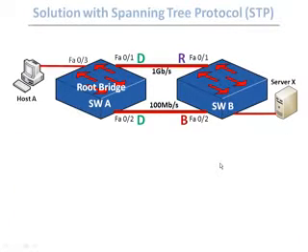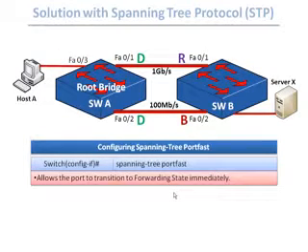Well, that is good, but spanning tree behaves much the same way even when you just connect some different hosts to the switch. So even though they're end-host devices and there is no chance of a loop, spanning tree doesn't know that, so on those ports it has to go through listening state, it has to go through learning state, and only then will it be able to open those ports for the hosts. Well, that is a long time for some impatient user. So there had to be some other way of speeding up the process of spanning tree when we're talking about end-host devices. And the way to do this is by using the command spanning-tree portfast.